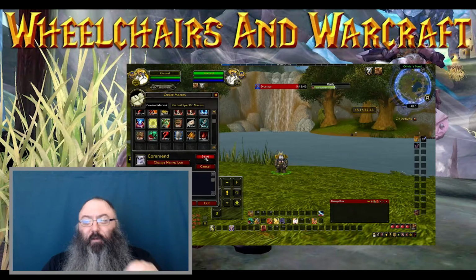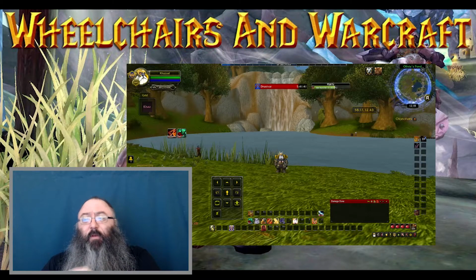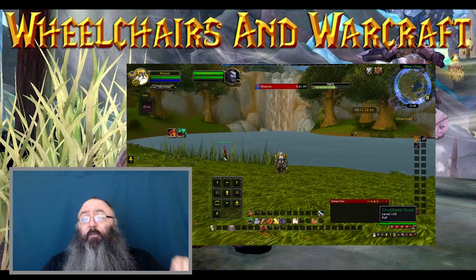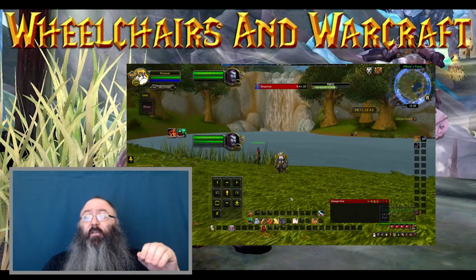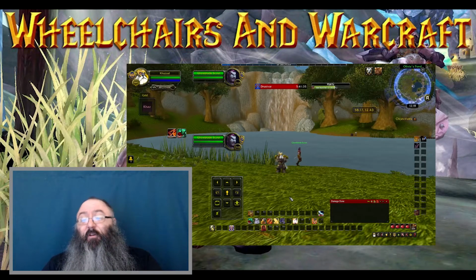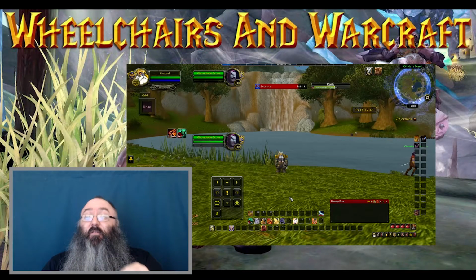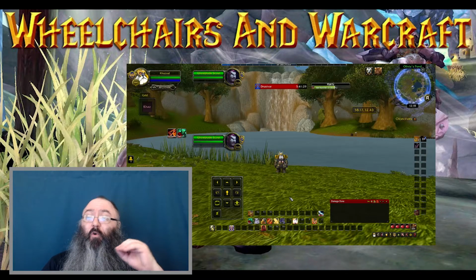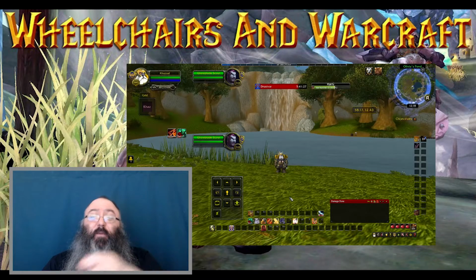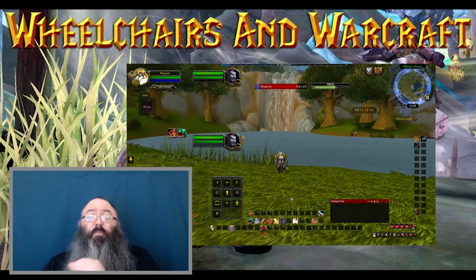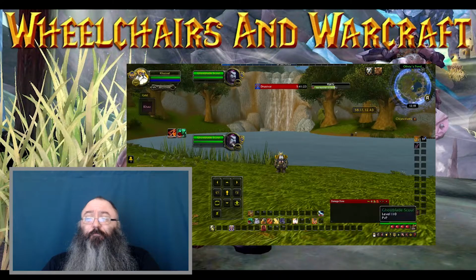Do bear in mind that using these features in group environments with people who are unaware of the reason you are doing this can, and I have been reliably informed of this, lead you to being the subject of some abuse or getting kicked from groups by people who feel you are just spamming emotes for no reason.